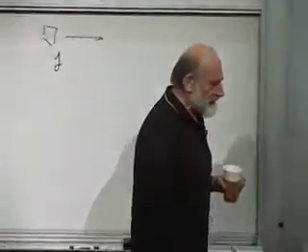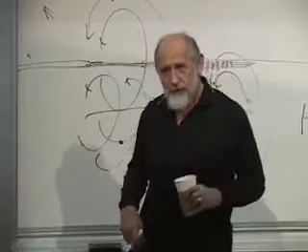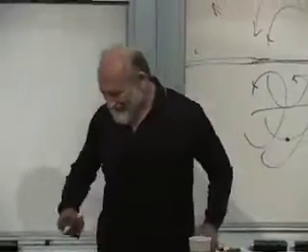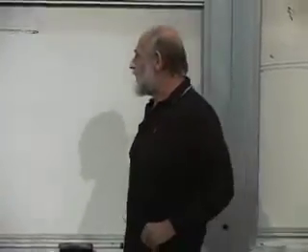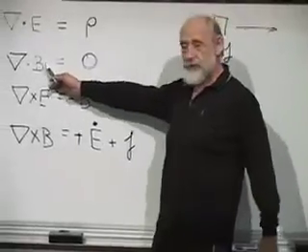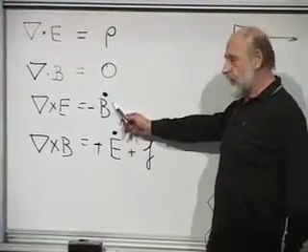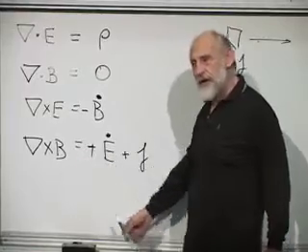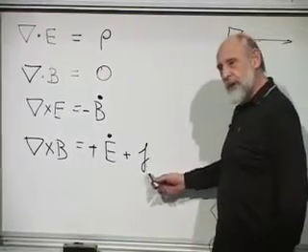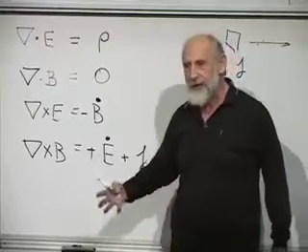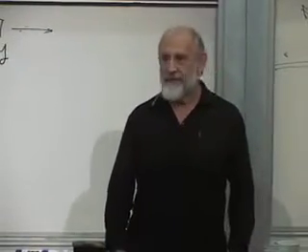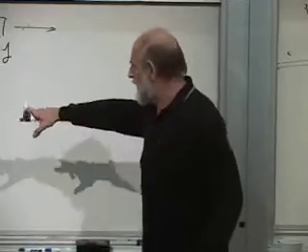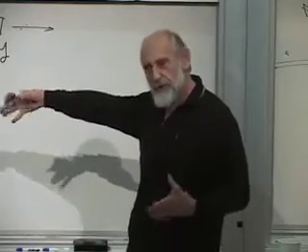Of course, that can be absorbed into a change of definition very easily. If you change the definition of the sign of the magnetic field, it won't change this equation. It'll change this one and change its sign, and it'll change this one and change its sign. And then you can change J by changing the definition of which is positive and which is negative electric charge. So there's no real content in it. Same thing with the sources and sinks, positive and negative. So the signs there are conventions, but once you fix them, you fix them.